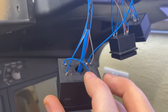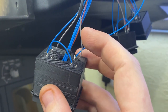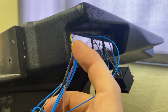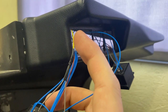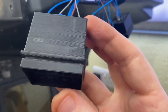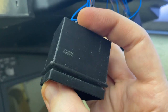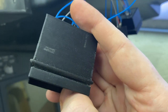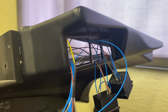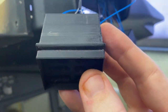With the 6-pack having 2 switches in, what I've done is I've run 2 signal wires out, which then swap into that yellow one, which is the signal wire that goes to the Arduino. And the reason for that is, if you just press one side of the switch or the other, it doesn't matter which button actually presses, it's going to send the signal to the Arduino to make the button press in the sim.